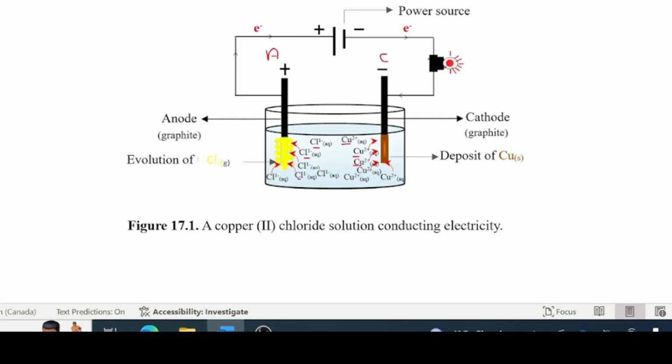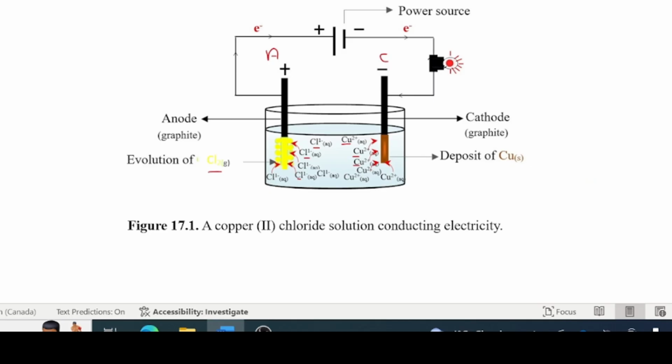They'll be attracted there. Two important things will happen now. Observe also how I'm showing you here that there is an evolution of chlorine gas at this electrode here on the anode, and there's a deposition of copper atoms on this cathode here. Note those things. So 4 things. Positive ions are going towards that side. Negative ions are going toward that side. Chlorine gas is produced here, and a brown deposit of copper is formed on this electrode here.